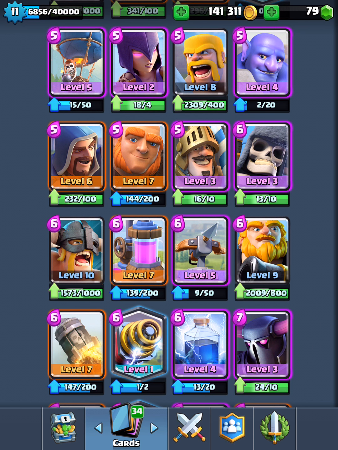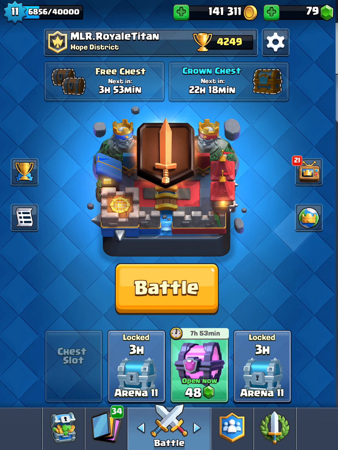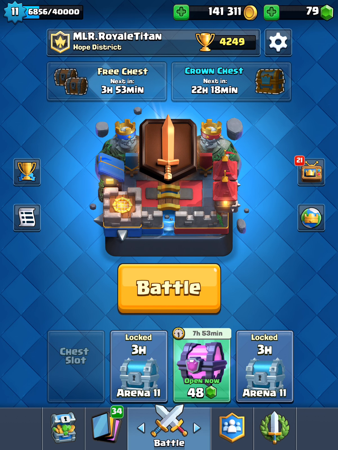But anyways, guys, I hope you found the tips helpful in some way, and maybe you could apply them on the draft challenge and get your own 12 wins and get the nice gold. Right now I have 141,000 gold, the most gold I've had in a while.